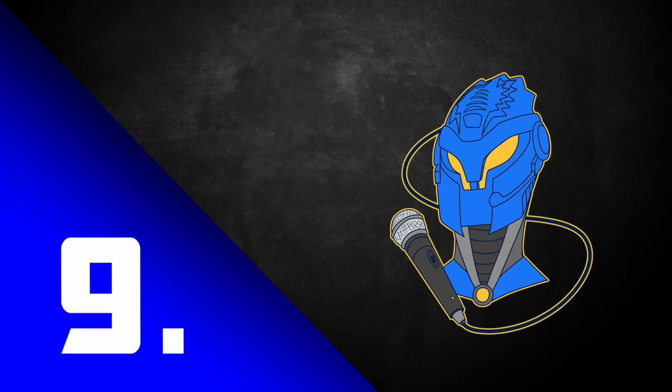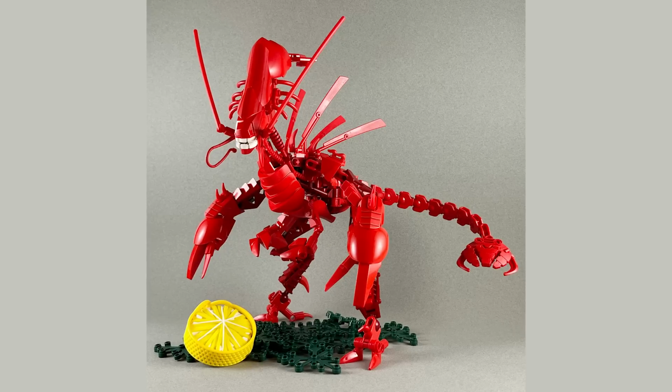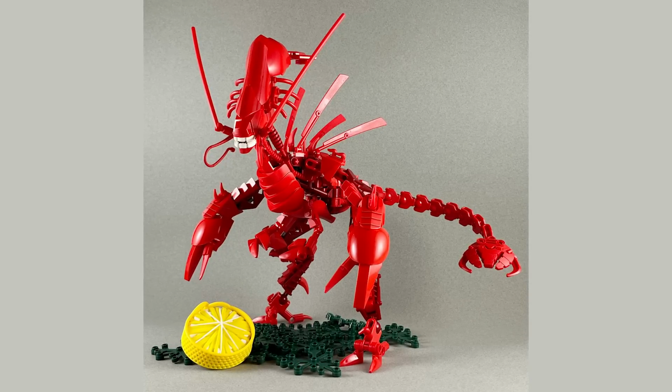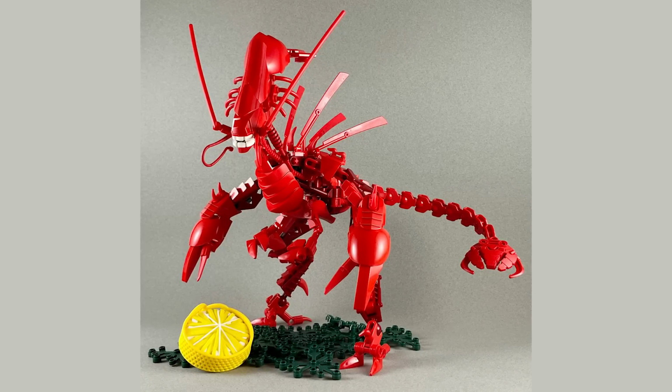Moving on over to number 9. This one I was lucky enough to see in person at Brick Fair, Virginia earlier this year. This is Xeno Lobster Queen, built by Lego Joey. Yeah, this concept is hilarious. Combining a lobster and a xenomorph from Alien. This gets points for just being a brilliant idea.